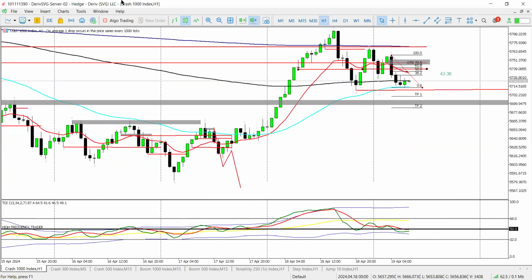So if you come back to H1, we've got this higher low here from this move. So if price breaks this level, then possibilities of them coming down become actually higher. So if we do come in close below here, we can take a short-term sell. But if we come back above here and respect it, then this will become the better sell on C1000. That's my view there. If you guys have got a different view, feel free to share either on the Telegram group or right here on the charts, then I can look at it.